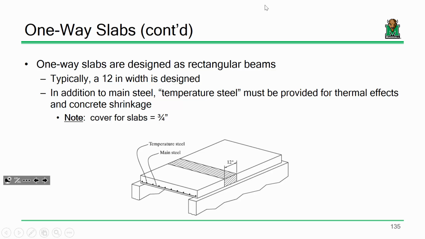So what we do is we say, all right, let's take a strip of that slab, and we'll keep it simple. We'll take a foot-long strip, 12 inches. So we'll say our beam width is 12 inches. There's the width of the beam. Well, if we've got the width of the beam, we can compute the depth or the thickness of that slab just using ACI minimums, then there you go.